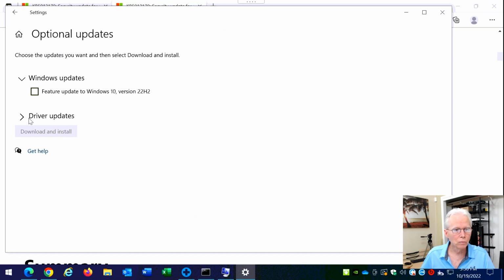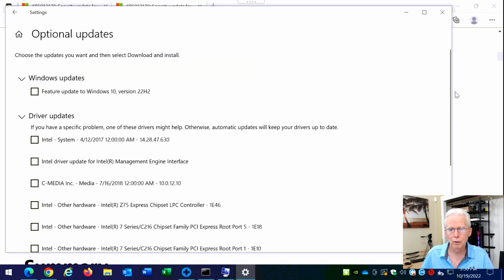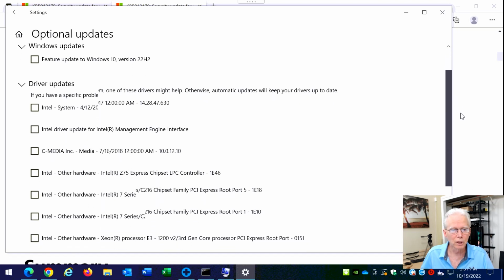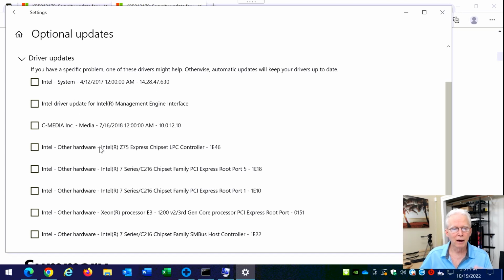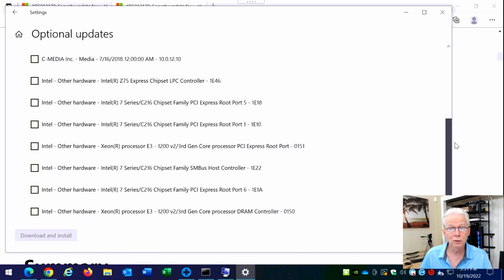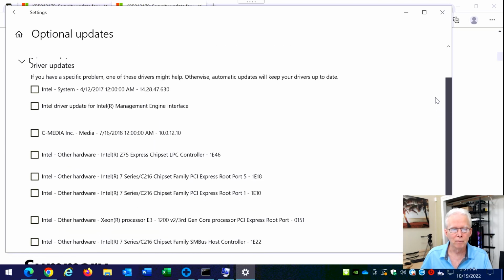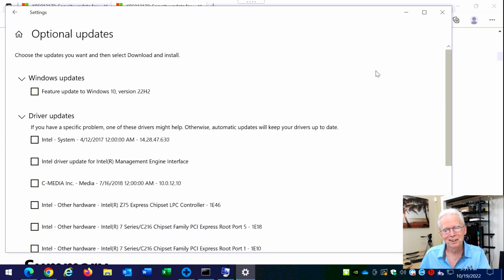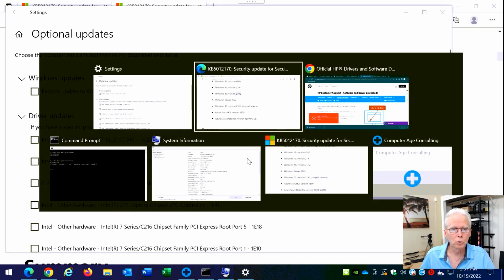So then let's get to optional updates for drivers. This is where oftentimes HP and Dell computers will have a BIOS update. This does have Intel updates for chipsets, and so it is able to get updates even though it's not technically supported by HP for Windows 10. But there's no BIOS update in here. After updating to the current BIOS available that I can update to, my guess is it will be able to install BIOS updates in the future because it'll be going from a BIOS version that is capable of receiving an update through Windows Update.